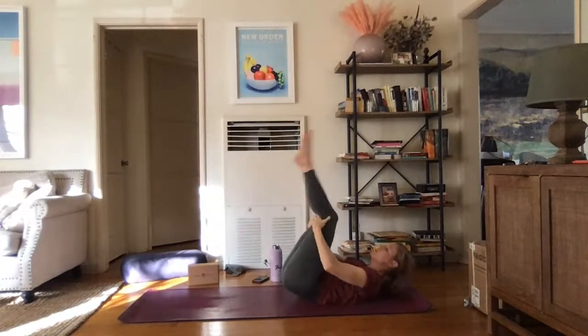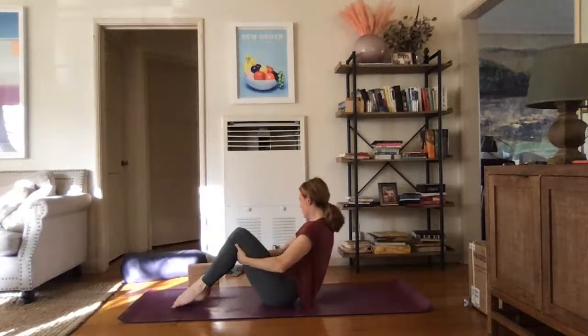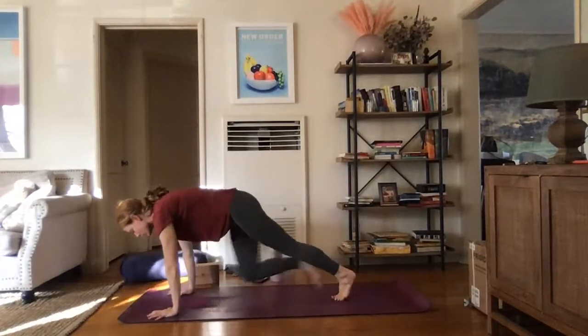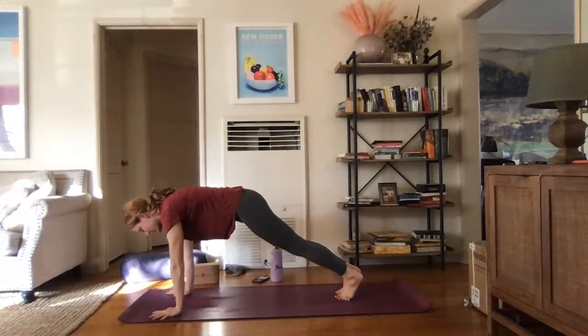Grab from behind your thighs, start to rock and roll. Coming into the plank position of your choice. Maybe it's high plank, maybe it's forearm plank. Your knees can tap down at any point.